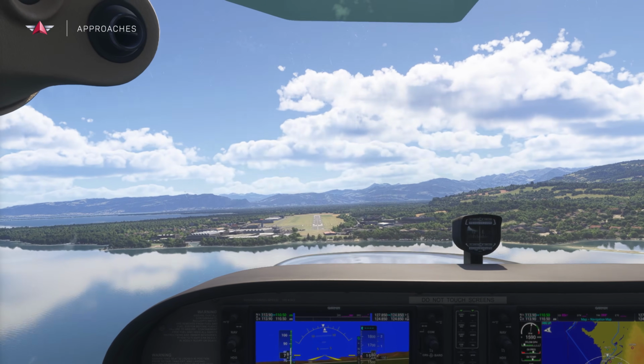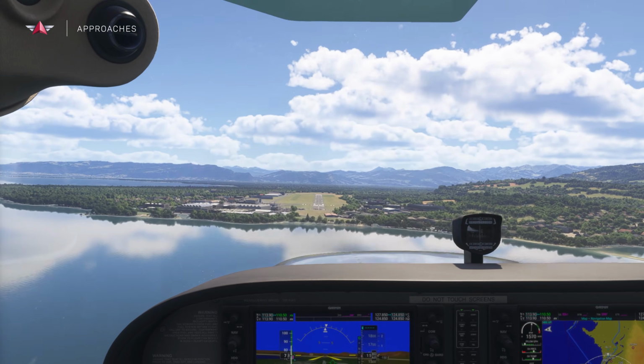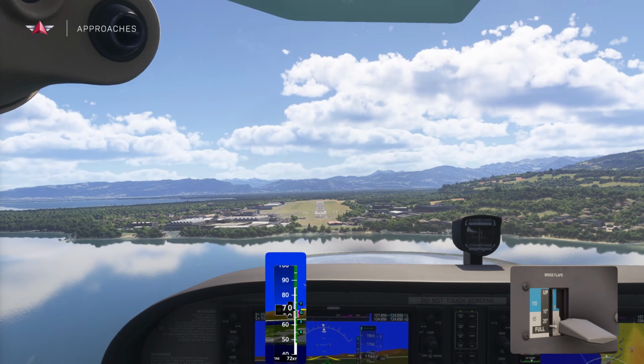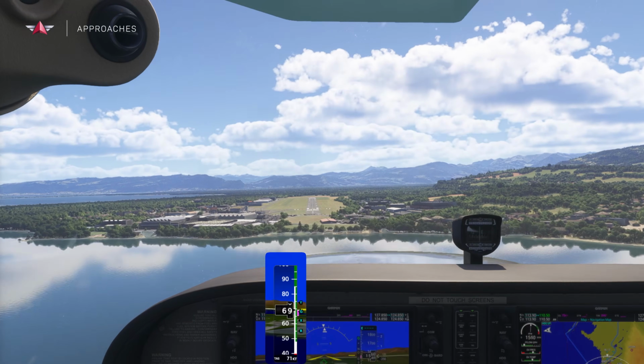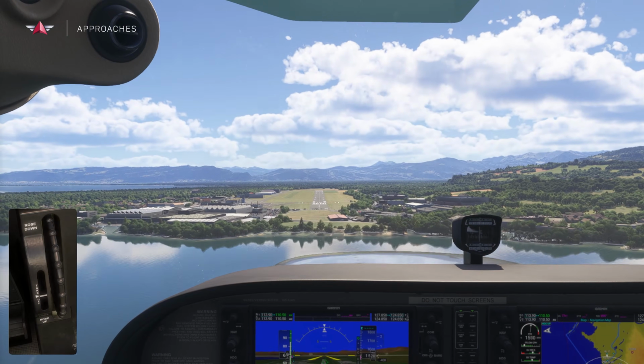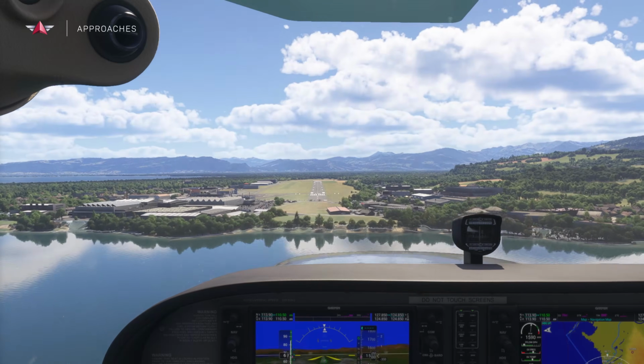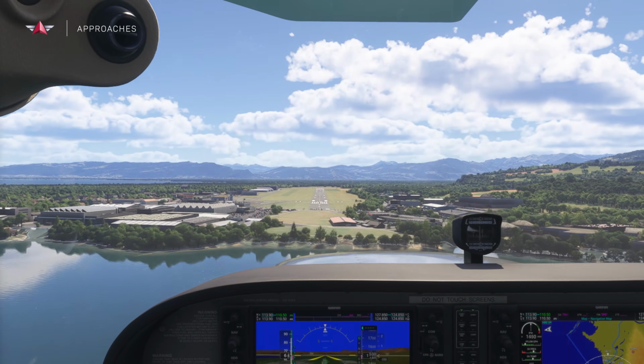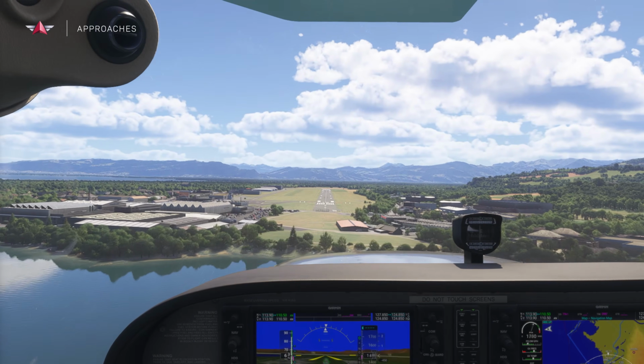There we are, looking good on the glide path. Let's extend flaps 30 and reduce our airspeed to 70 knots. Now it is as important as ever to use the trim. Here we are stable on final, and from here, the landing progresses just like we practiced in our previous lesson.